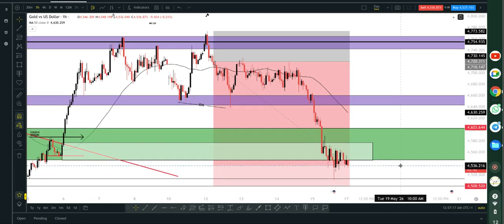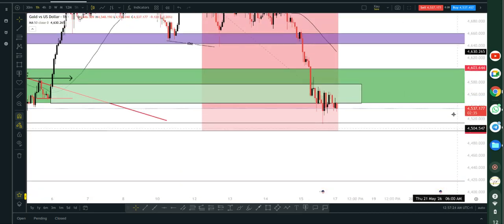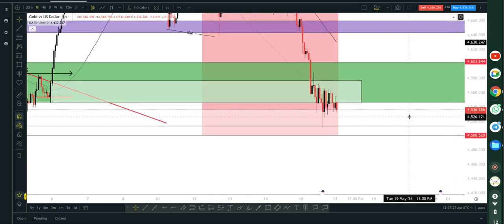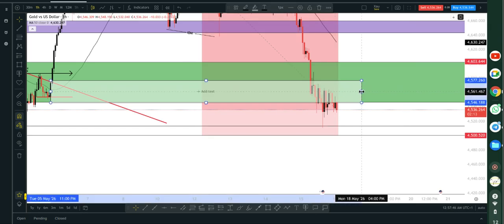Good. This flip area is the only area I feel like gold can sell. We can use this area to sell gold because this is the last buy area, and you can see price really didn't give a good structure in this area from 1 hour. So this area can be a flip area that we can see sellers, but presently I'm not really seeing anything fantastic for me to say I want to enter this trade.